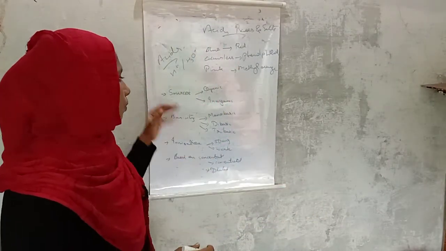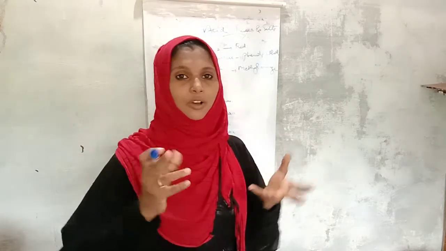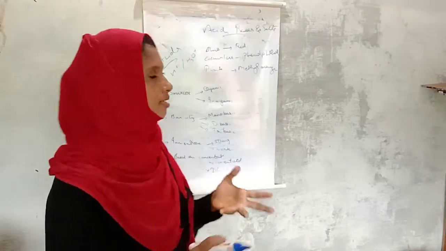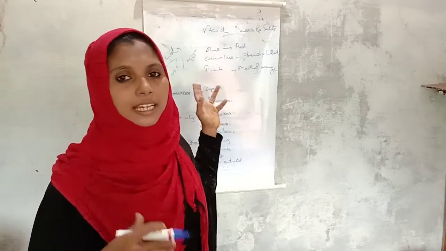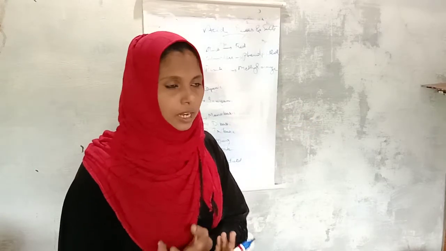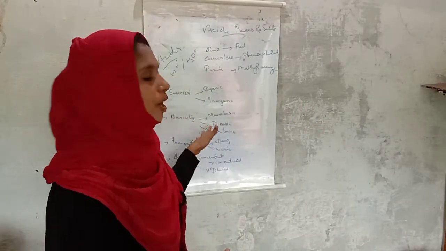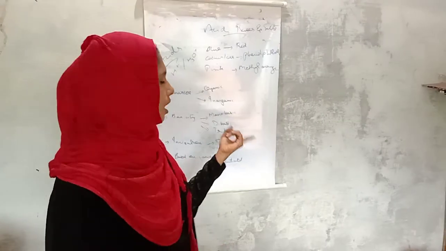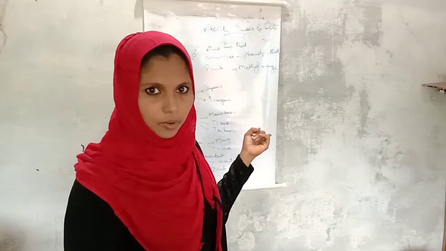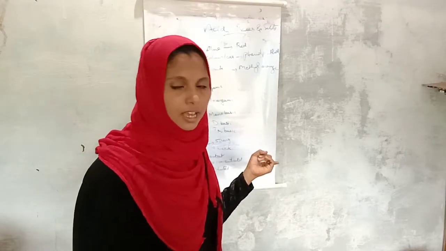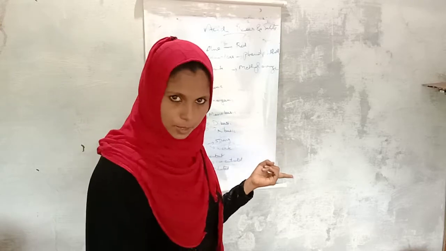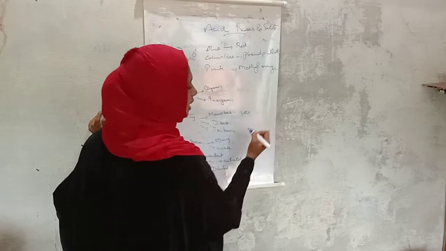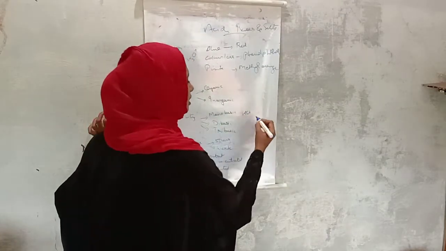Now, basicity. What is basicity actually? The capacity of an acid to provide H plus ions. We already discussed that acid is the substance which can provide H plus or H3O plus ions. Now, suppose the acid can provide only one H plus ion, that is known as monobasic. Now, if it can donate 2 H plus ions, then this kind of acid is known as dibasic. If the acid can donate 3 H plus ions, then it is known as tribasic. For example, monobasic HCl, it is an acid, hydrochloric acid, and on dilution it is providing what?